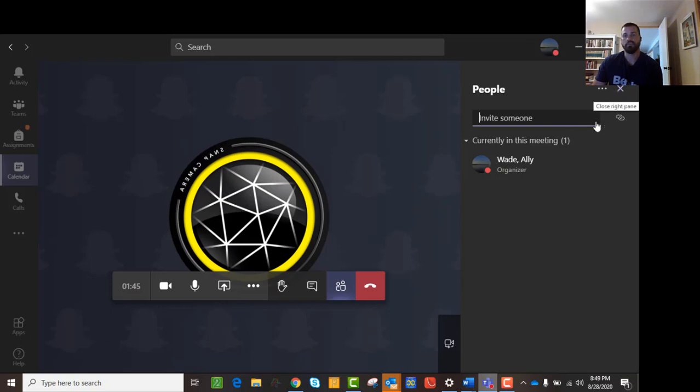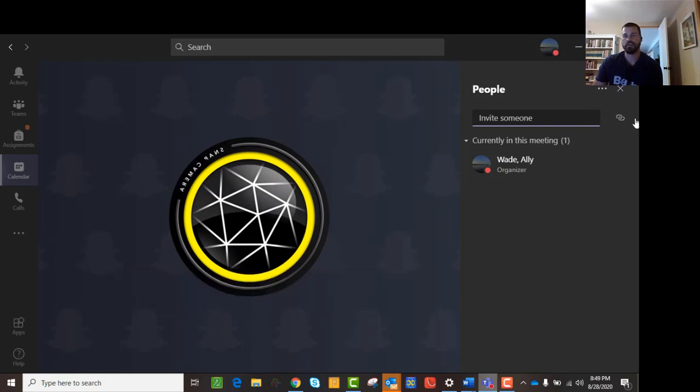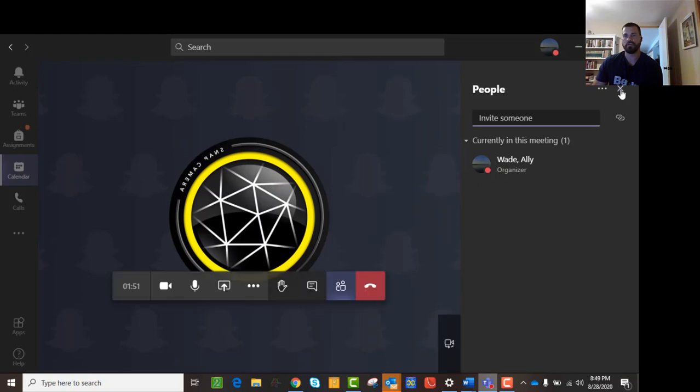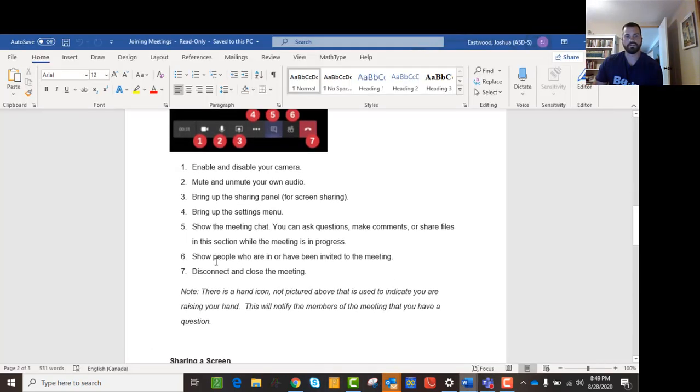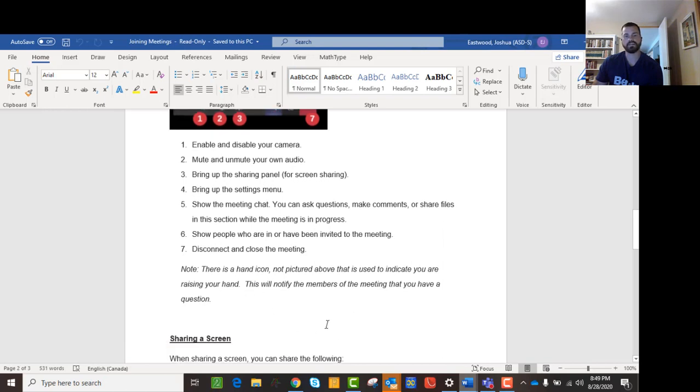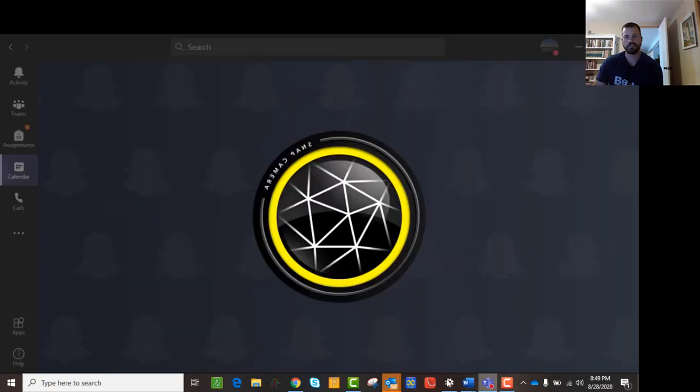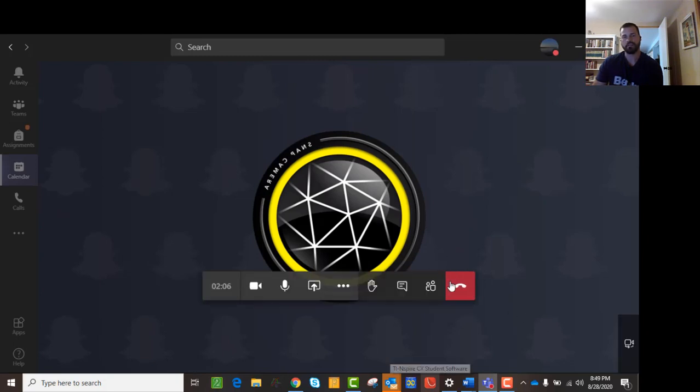But if you're having a meeting with your class and you're wondering if that person's logged in, you can see if they are here. Those are all the little functionalities. The last thing, actually, I should show you that too, because this is important as well. The little red button there, that's how you hang up. That's how you end your meeting.